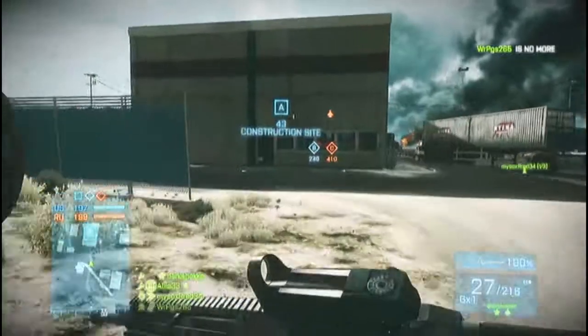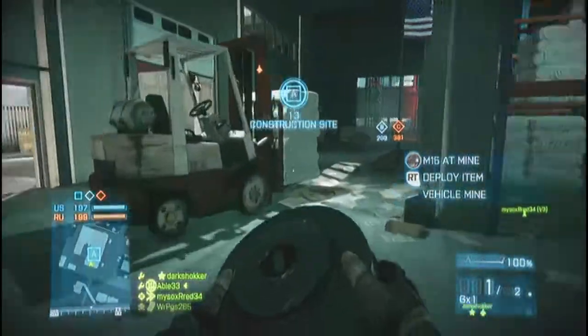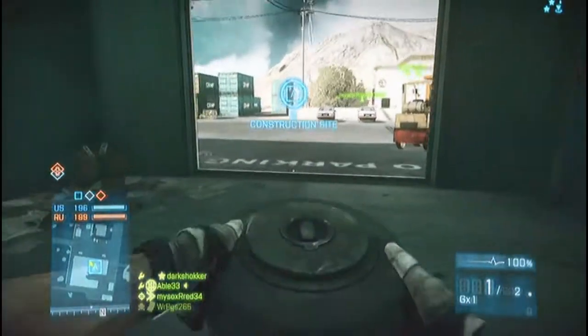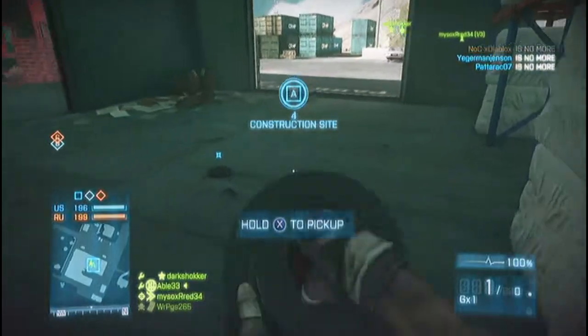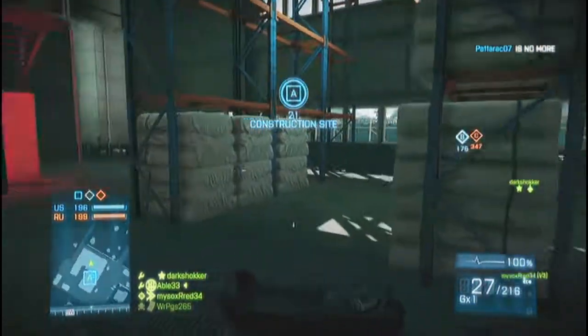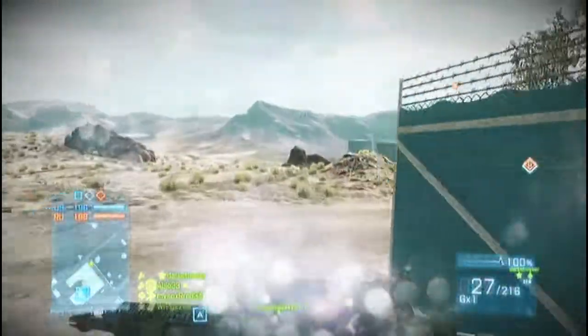So back on foot, spawned at A. I don't know why, I guess running with mines out in front is a good way to run around. I often put mines in here. A lot of times guys in jeeps or tanks just roll straight in to try and capture the point. Well, if you put mines there, it slows them down if nothing else.